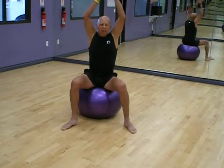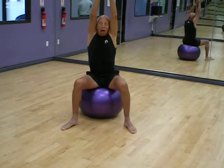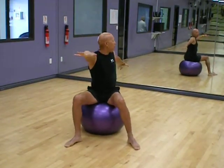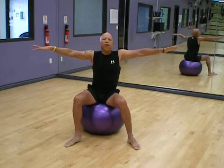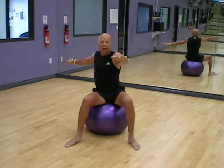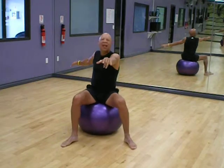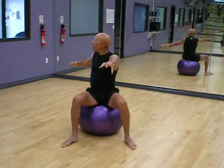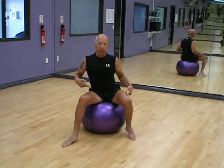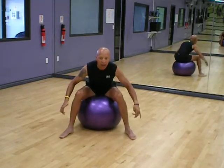Now, we're going to bring the hands up and tighten up that circle. Stretching the spinal column. Going to bring the hands out to the side and change the angle of the body. Every movement gives you a different muscular response. Got to remember that. Can't always be in the same spot doing the same thing the same way. Body doesn't work like that. Moving it. Bring it back. Going to step back. Going to step back. And really sink into that lower back.